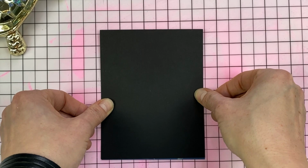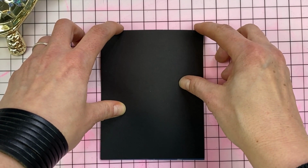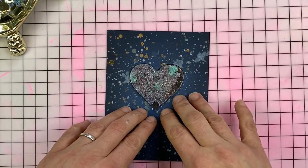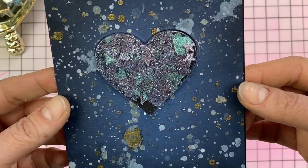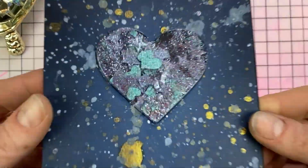And then an extra bit of glue runner and some adhesive, and I popped an A2 size panel of black cardstock over the back before flipping it over and just pushing down carefully to make sure it was completely sealed, because we don't want glitter flying everywhere. Give it a shake, and there's my shaker card.